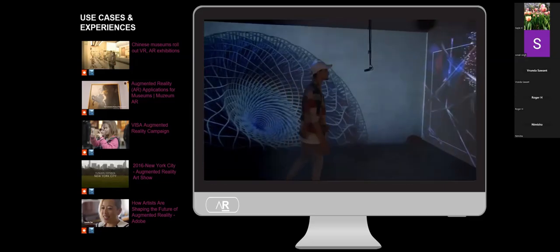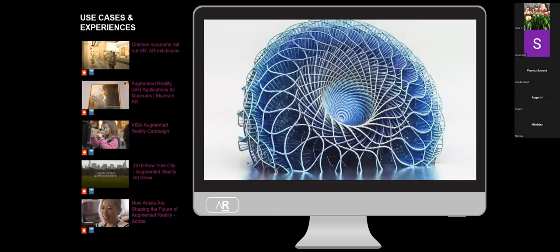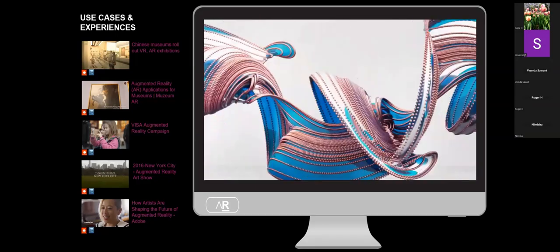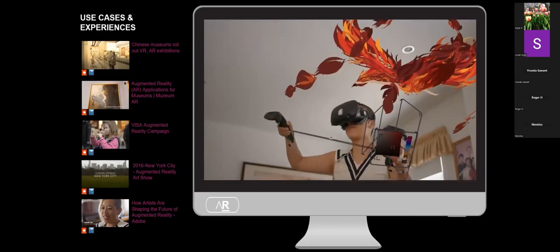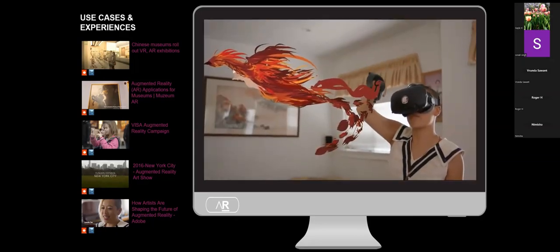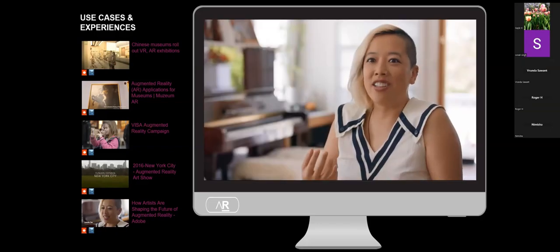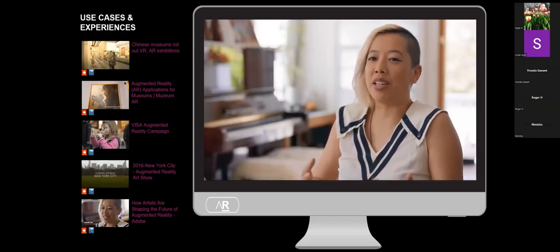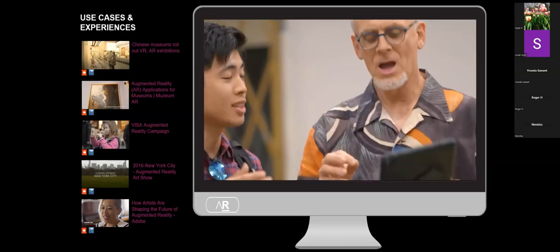Because these experiences are spatial and they're interactive, it totally changes the grammar of the previous art forms. So we need to discover a new grammar. I think what this will do is allow more creators to jump in to help define what this creative space might be. As a woman, as a person of color, there's certain opportunities that I'm allowed in a new space that I might not be allowed in a different space.